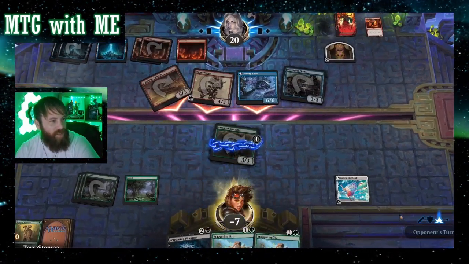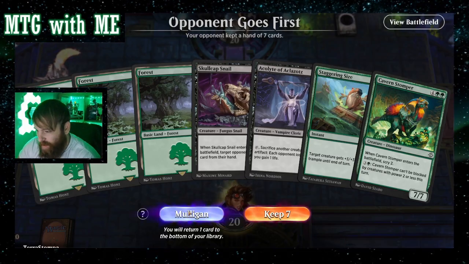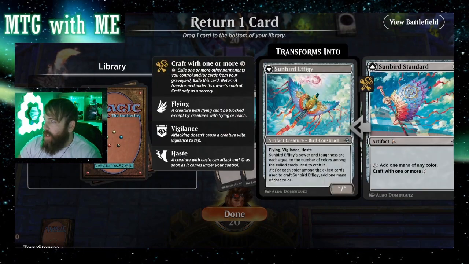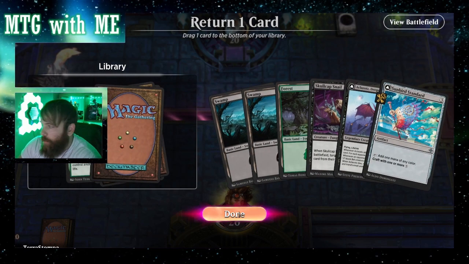Ooh. That is not a keep. That's a keep. We'll do that one. Probably toss the high CMC. You know what? I'll get rid of the 3-drop 3/3.